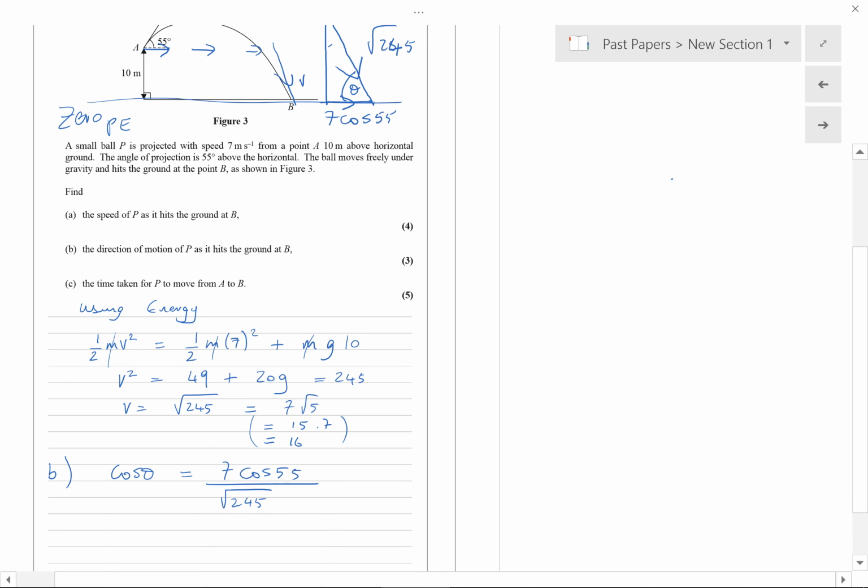That equals, when we work out, well, this bit is 0.2565 and a load of other stuff. If I work out the inverse cos of that, that gives me 75.1 degrees to 3 significant figures, so 75 degrees would also be fine as an answer. Okay, part C.